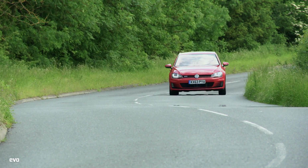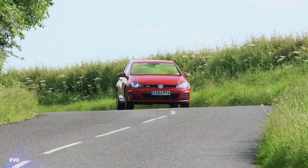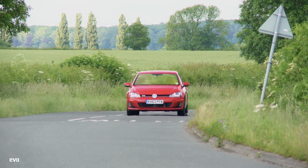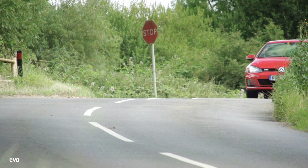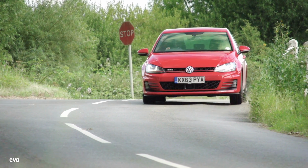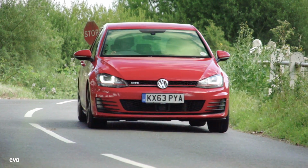At the end of the day, the GTI is great to drive. The way the damping copes with the UK's bumps and lumps is particularly impressive. It doesn't have the incisiveness and extreme adjustability to make it the dynamic benchmark for hot hatches. That gong still resides within Megane. But then it doesn't quite take the title of most luxurious, or most expensive, or fastest, or biggest, or smallest, or cheapest, or reddest hot hatch either.